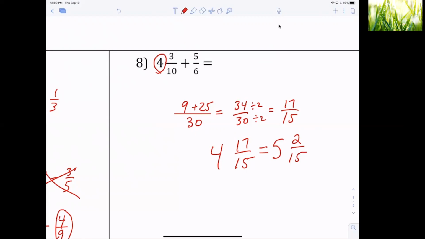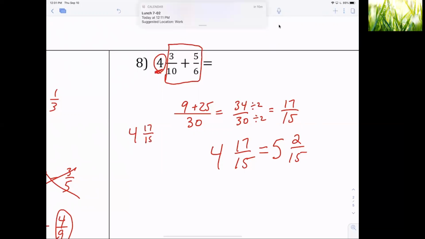So I think it's important to go ahead and just add these first. Right? Add those first. Then you have to remember, well, I started with 4. That's what the whole number means, 4. All right, now Ashley, tell me. What do you want it to be? Yeah, but you can't have, this is called an improper fraction. You can't have a mixed and an improper. Right? Does that make sense now?